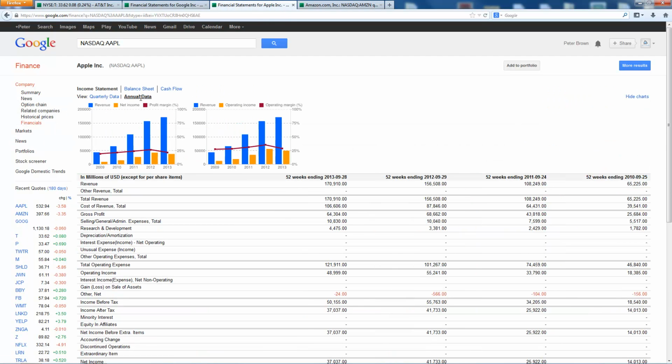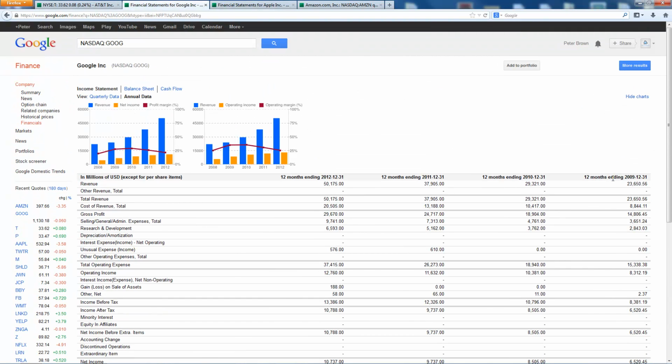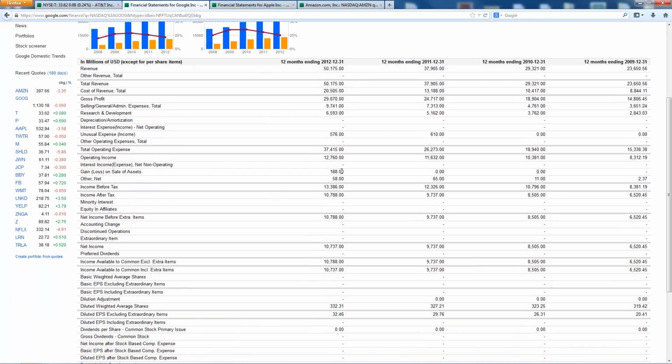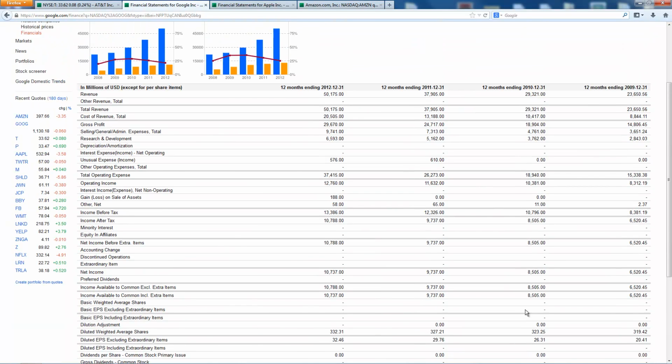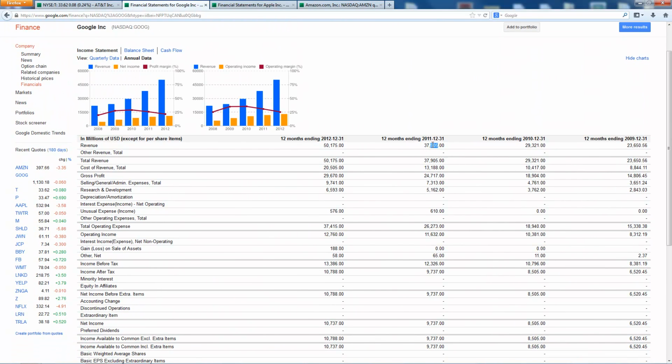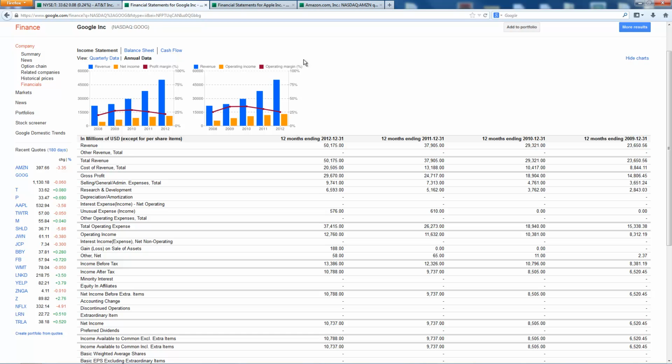The primary reason for that is earnings growth. If we look at Google's annual earnings growth, we can see that they've over doubled their revenue, and if we go down to earnings, not quite doubled, but it's gone up nicely. The earnings per share has climbed quite a bit, especially revenue from last year, 2011, or 2 years ago to the past year. And in the last quarter, we'll see that this is going to go up again. It's going to hit about 60 million probably this time.